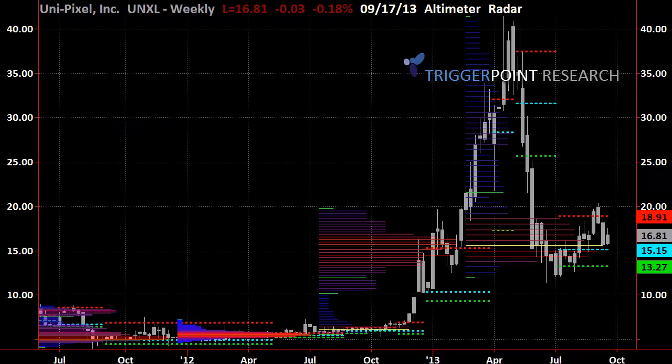Now let's go backwards and look at this on a weekly basis. On a weekly basis, we can see that the support is very clear as well. There is a support level right at the $15 range and a defined level of resistance. If you look backwards, you'll find that this support extends nicely all the way back to the beginning of this year. So if it can hold this level of support, about $15 to $16, and then gain some traction to the upside, the potential for a movement is rather strong.